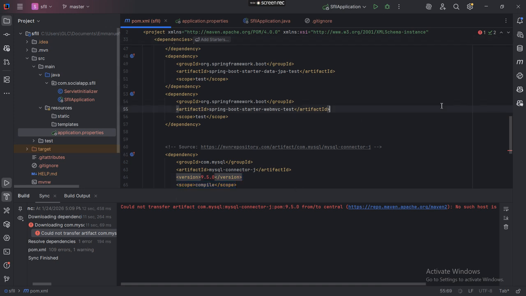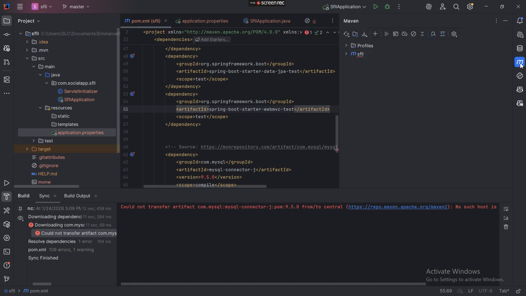Could not transfer. What am I doing? It also shows it's found Maven.org. I hate it when this does this.